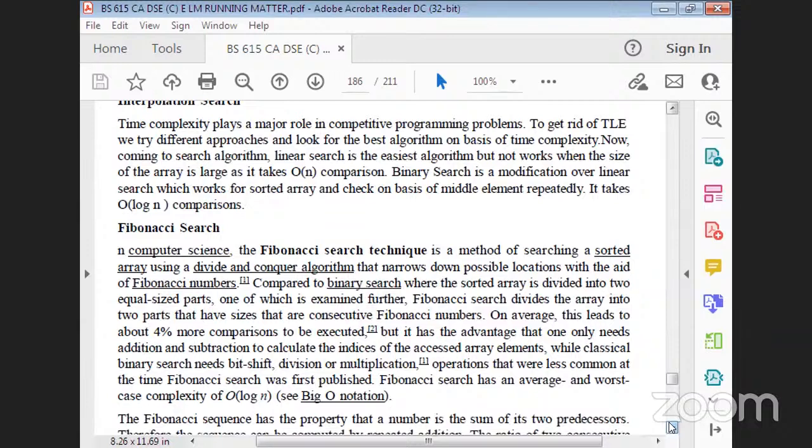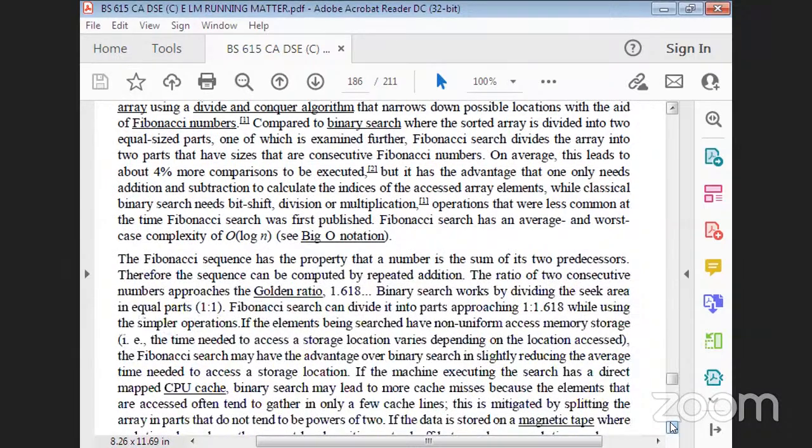So overall, the final intention here is that we have a combination of binary search followed by Fibonacci series division. Here is the property that defines the numbers as the sum of the two preceding ones. Therefore, the sequence is computed by repeated addition, and the consecutive numbers end up in non-uniform memory storage.